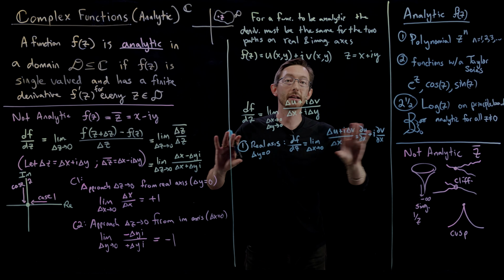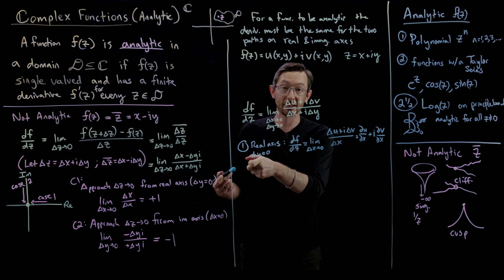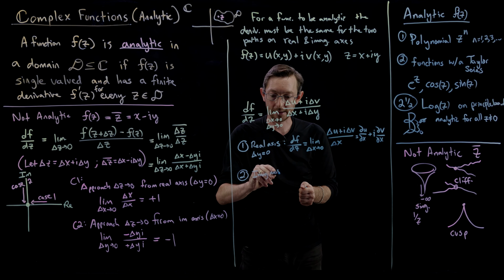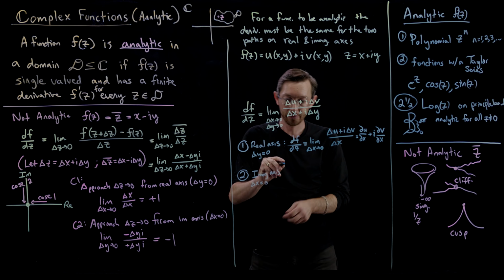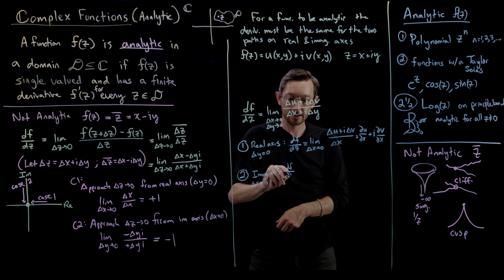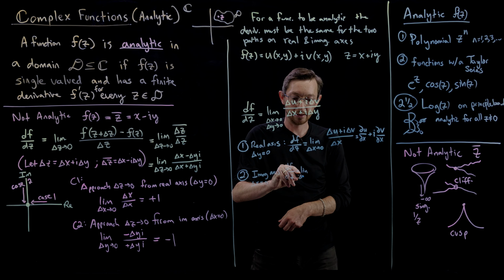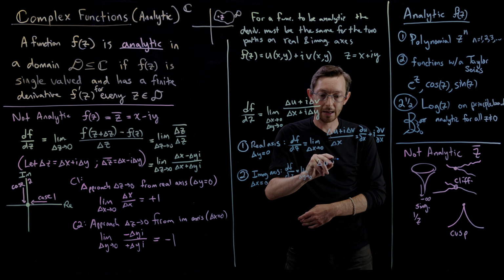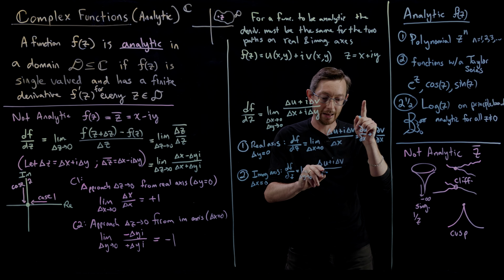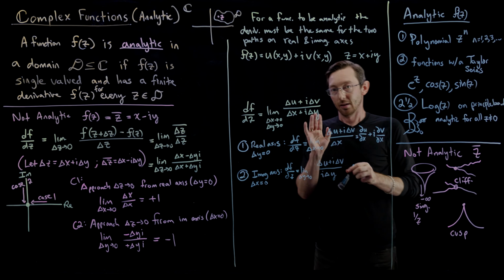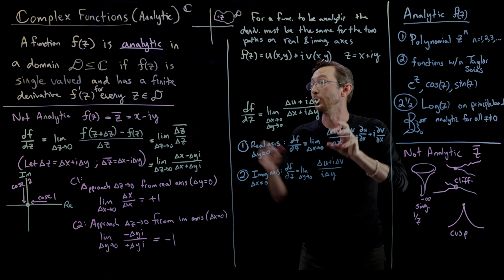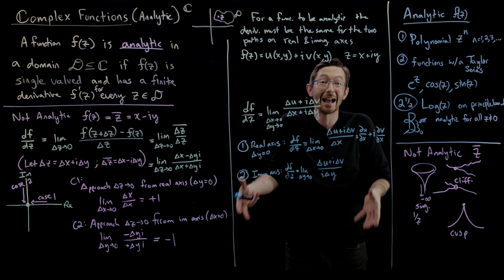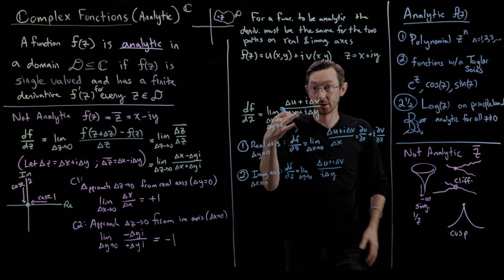And now we're going to compute what the derivative is if I approach on the imaginary axis, if I froze delta x equals 0. So now we're going to approach on the imaginary axis as if delta x was frozen at 0. And so df dz equals the limit as delta y goes to 0 of delta u plus i delta v over, now we have an i delta y. Okay, good. And these two expressions are going to have to be equal for that function to be analytic. So we're going to take these and set them equal to each other and derive a set of conditions that has to be true for that function to be analytic. That's where we're going with this.